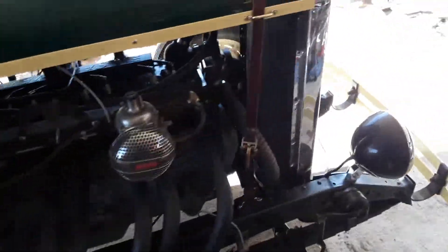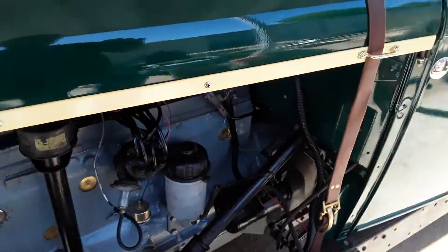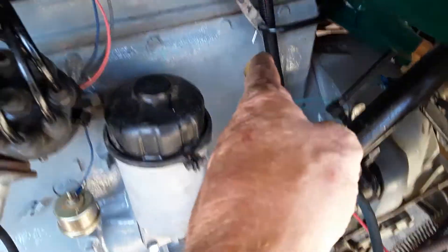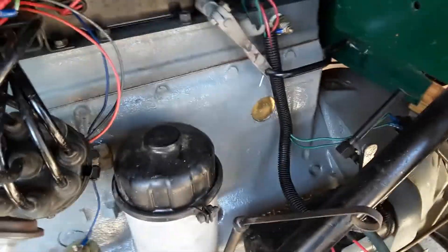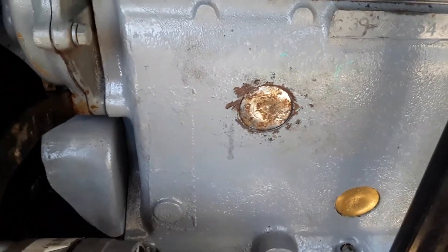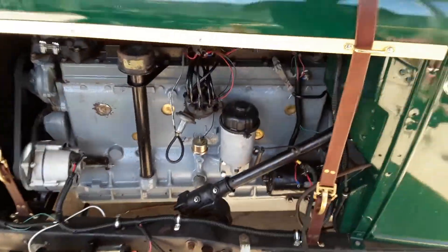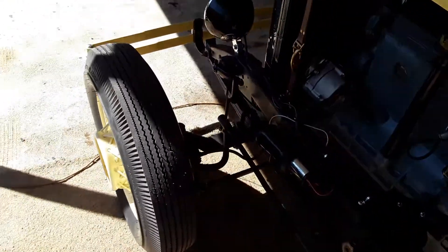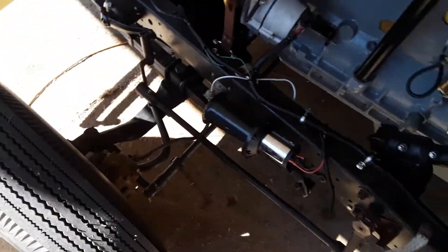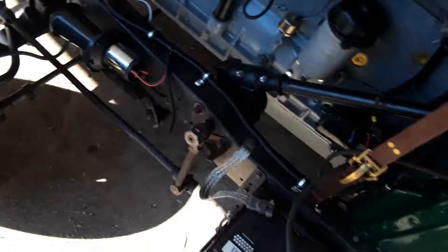We had some problems. The back freeze plug started leaking before I even left the driveway. We found that one. I got about a mile down the road and that one blew out, so I had to find another one to put in its place. But it seems to be doing all right right now. And then the brakes locked up, and I don't know what that's about. But all I had to do was open up a bleeder valve and take the pressure off of them, and they look fine after that.